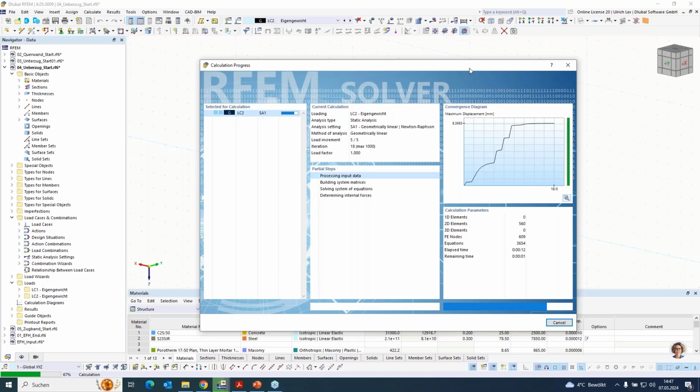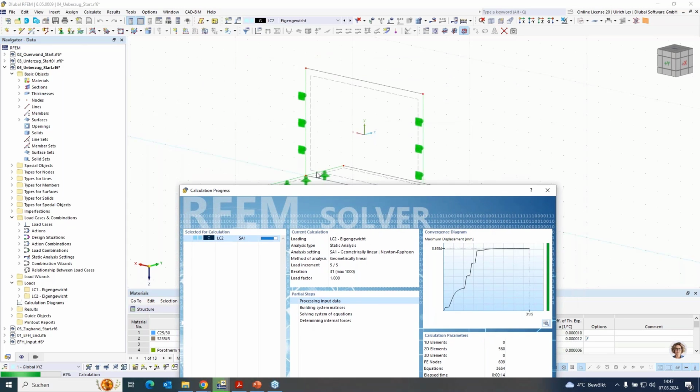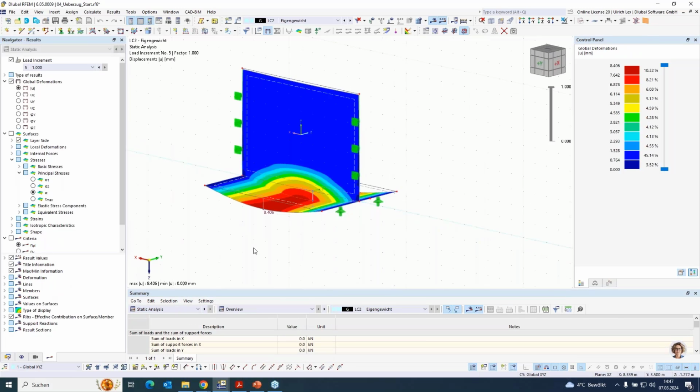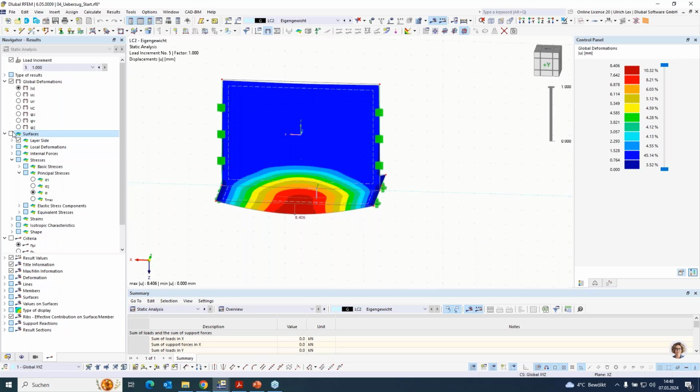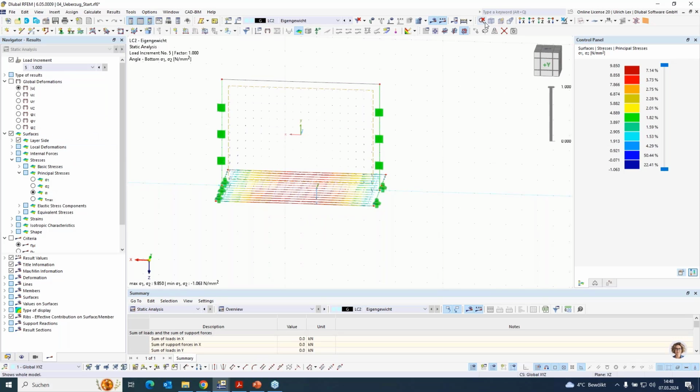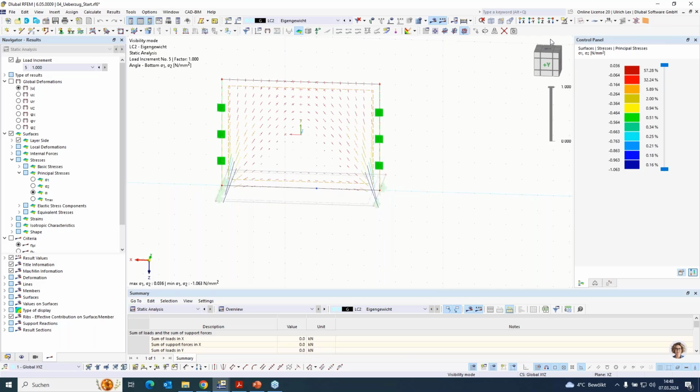You will have some forces like a pressure arc in the masonry wall.